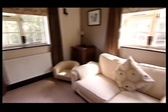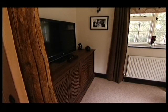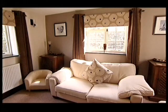Quite like a fire in the sitting room, but, you know, it's nice, quiet and cosy, so that's fine. You like entertaining people? Yes, we do. Will this be a problem in this room? No, I don't think so at all. I think technology being what it is, flat screen TVs can go up on the wall, and I think you can get enough chairs and settees or sofas in. It's cosy. It's got a nice aspect.